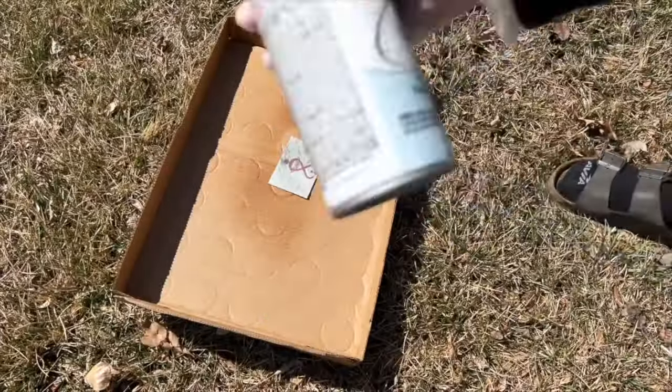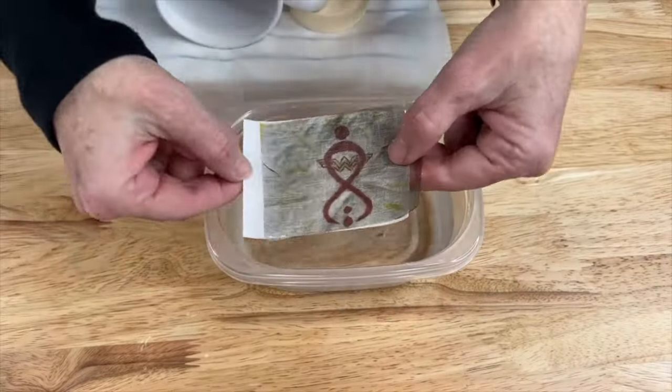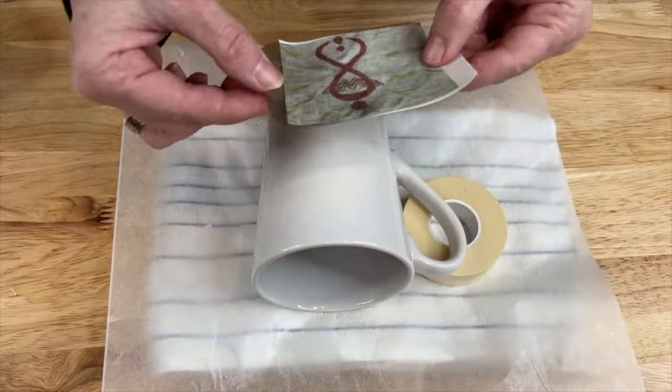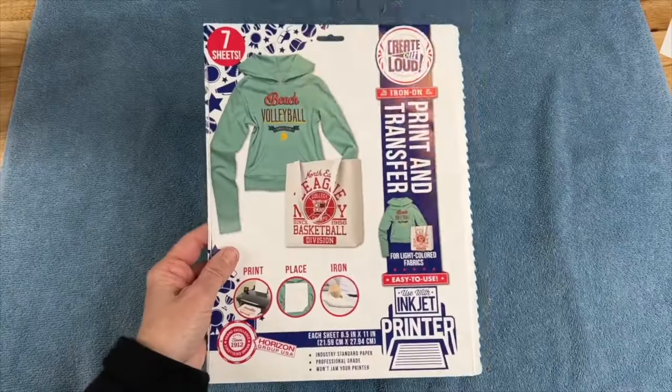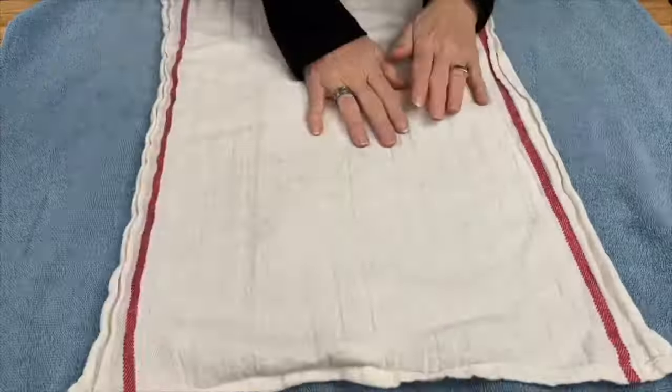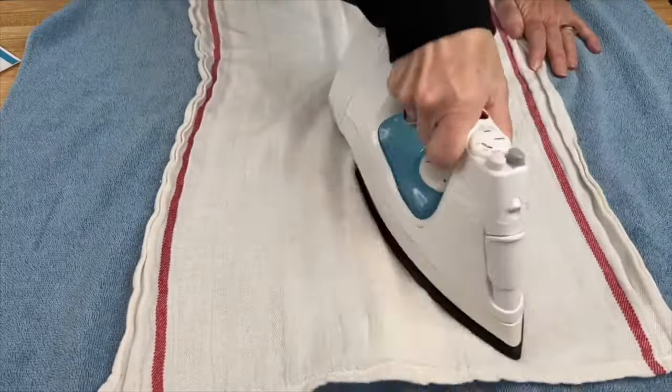I spray painted it with some clear sealer, and then you put it in water, and then you place it onto your dollar store glass and slide out the backing so that the transfer sticks. So for this one, I'm using some print and iron on transfer paper. And again, you can use any design you would like.